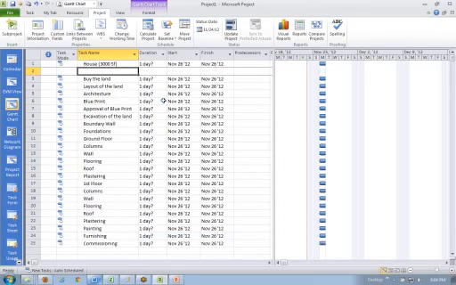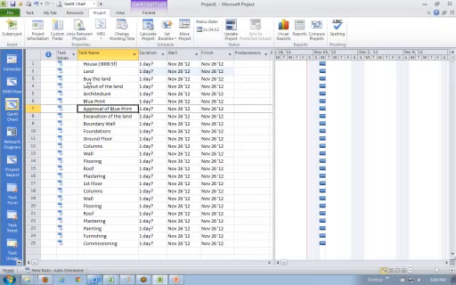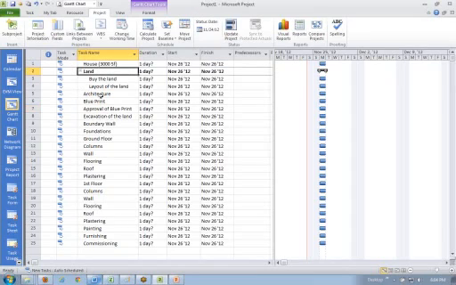So first I will put a land related task. In the land related there are two things. One is buying the land and the other is putting the layout of the land. So this will be in the land. What I have done is I have created a summary task called land. Under this there are two tasks.